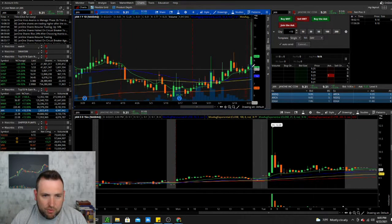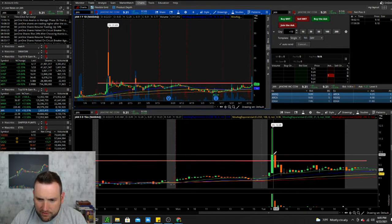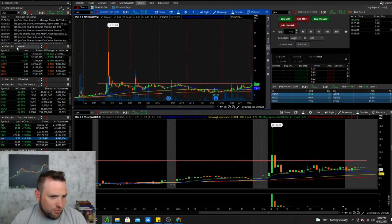So it is bullish above all the EMAs right now. It could be one to keep an eye on for some quick profits. If it can break that $10 area, there's a lot of resistance right across there, and that's just at the 9.75 area, and then the $10 area is right above that. So $9.75 to $10 is pretty strong. It barely held over $10 for just about 30 minutes and then came down. Very low float though. I am going to put it on the watch list. 2 million in float is super, super low float.